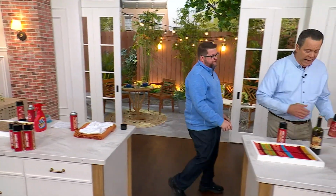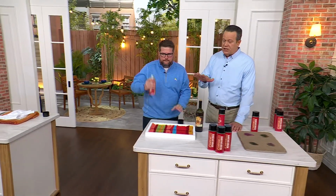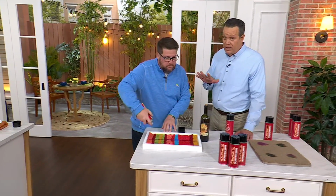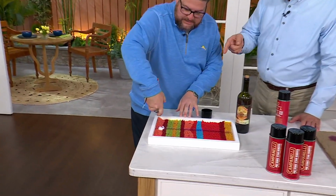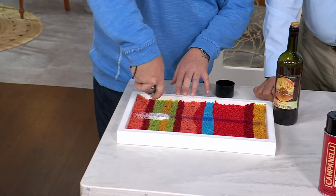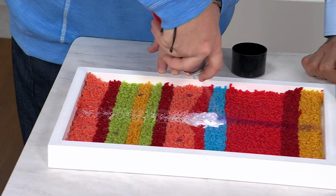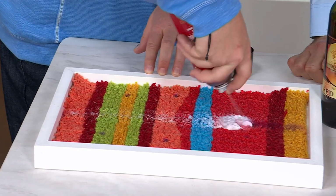This is why everybody is looking for something that they can point, spray, and walk away, because once it dries, do your regular vacuuming, and it pulls up all those crystals. That is it. What are you showing us here? We're showing you this on multicolor carpeting just to show you that we're not using bleach or solvents or any harsh chemicals that are going to change the color of the carpeting.